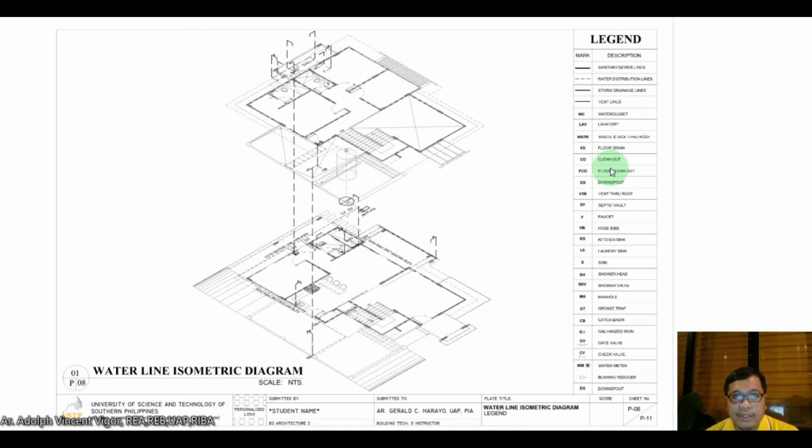Okay, so if you look at this class, I think doing the water line is much easier compared to doing your plumbing. Well, that's for me because it's just going through the straight lines. Okay. The only hard thing to do for the water line isometric is that you have to do it manually. So if you do this in AutoCAD class, there's a command to make it a lot easier. But if you're going to draw this manually, then you'll have to be meticulous and patient.